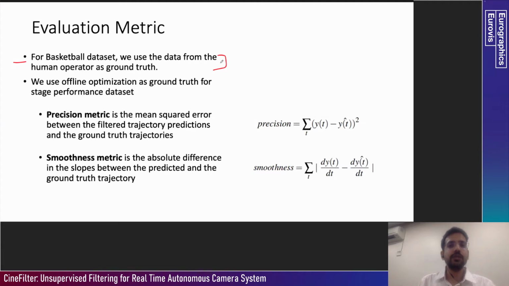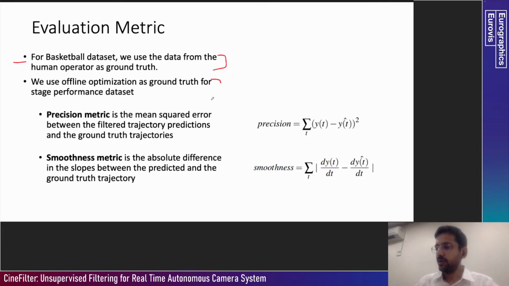Interestingly, they also have a human operator. So there is a robotic pan tilt camera, so you know what its pan angle is, and there is an actual human who is also following the game, and you know his pan angle. Since you have the human trajectory, you can compute quantitative losses, that is, how much you are deviating from the human's behavior, right? So that's a very interesting thing.